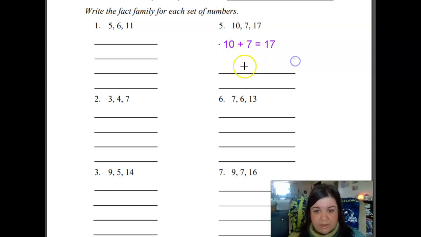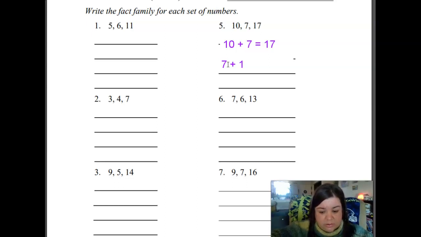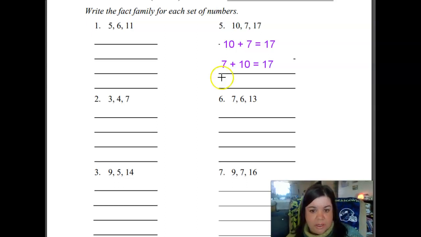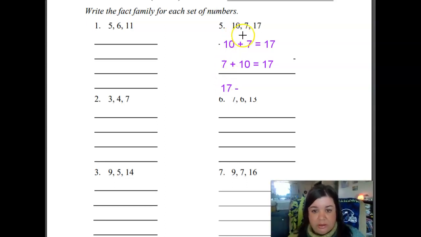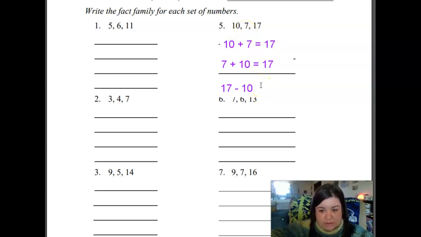And now I'm just going to do the opposite. I'm going to do the same thing again. I started with 10 last time, so this time I'm going to start with 7 plus 10 equals, and I know it has to be 17 because it's the biggest number there. And then I know for my subtraction, I'm going to have to start with the biggest number. And then I just start from the first number and then the second number. So first number is 10 equals, and what's the number we have left? 7.